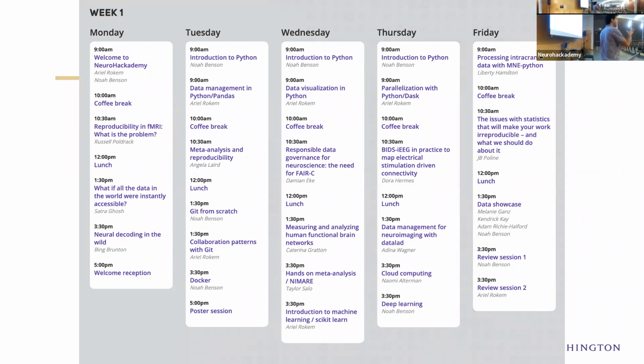And the introduction to Python is a more introductory thing. So if you've never programmed in Python, you might want to go to the introduction to Python, which Noah will be teaching in this room and in this Zoom room as well.